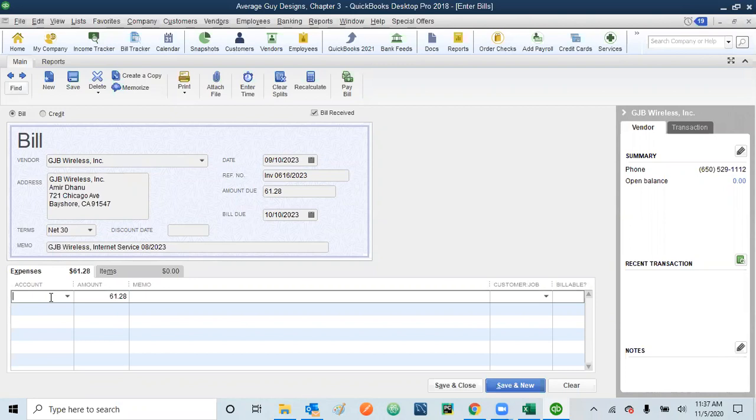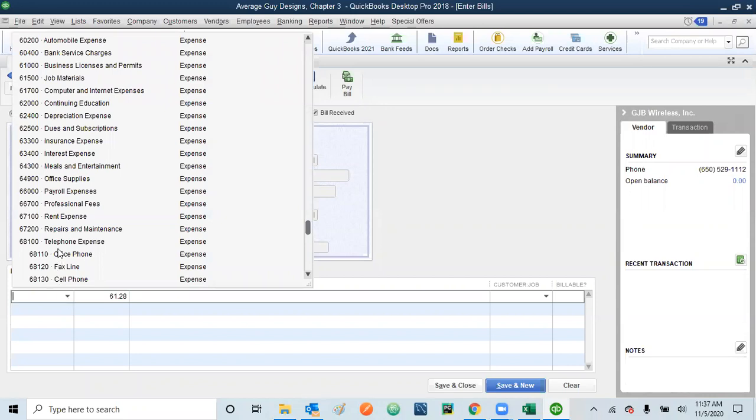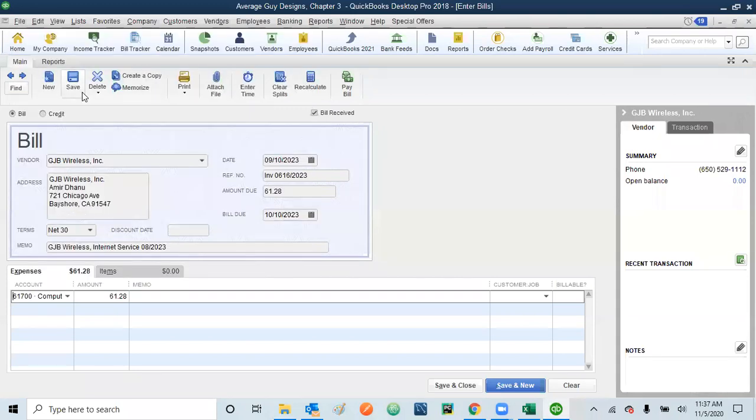Or let's say if we are paying more rent on our premises, then we can see some other premises where we can open our office or shift our office to get the benefit of lower rent. So all of these things are happening in business all the time. So here we'll be putting our expenses in a specific head, which is internet expenses. So just click it, and then you can see here it is 61,700 computer internet expenses. So here is my expense for this item.